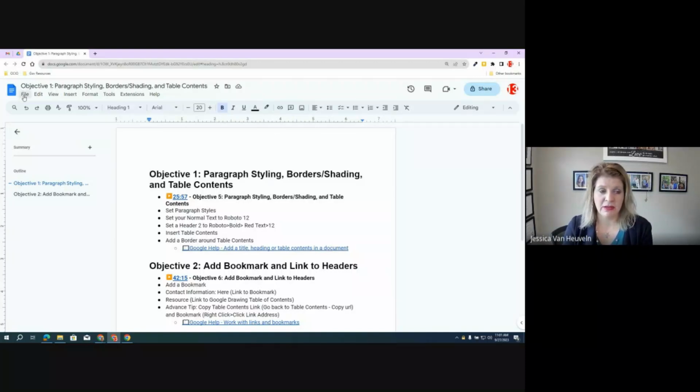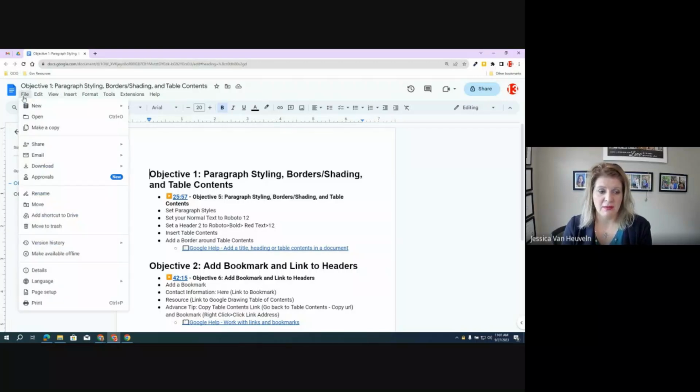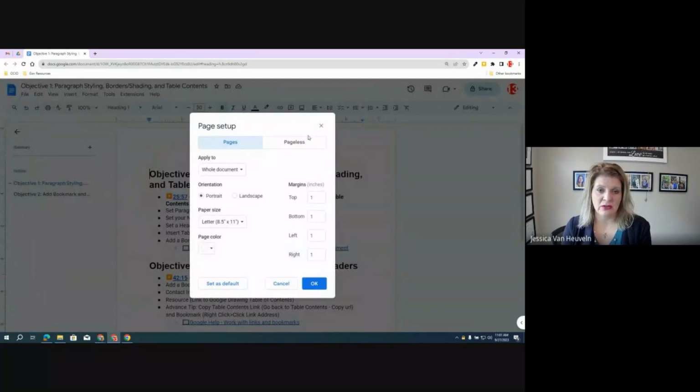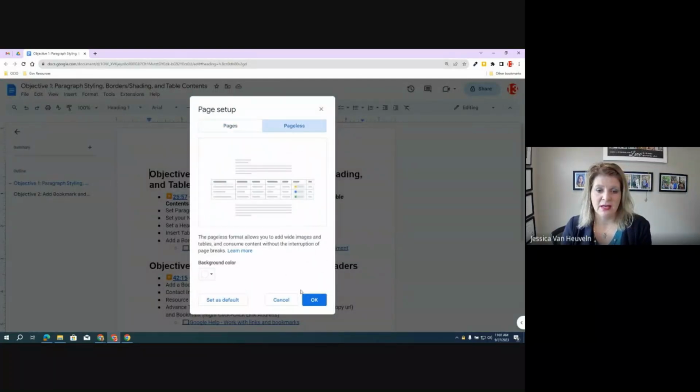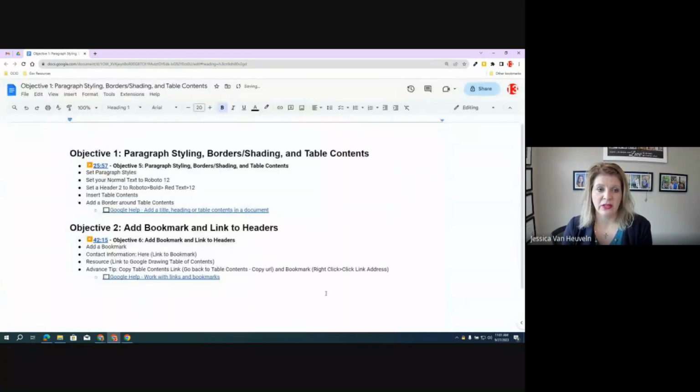Again, I strongly recommend for you to check this out. It gives you 10 times more real estate and flexibility. So to change to pageless format, you can go to File, Page Setup, and you can now change it to pageless. And I'm going to hit OK. Look at the real estate. Doesn't that look just cleaner and nicer? So now you'll notice I have collapsible headers here as well.